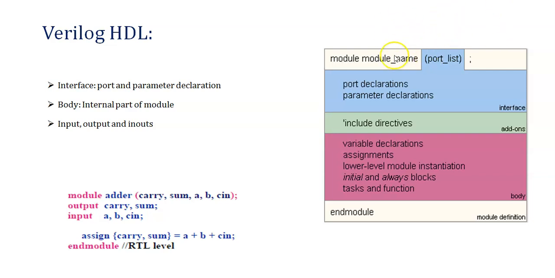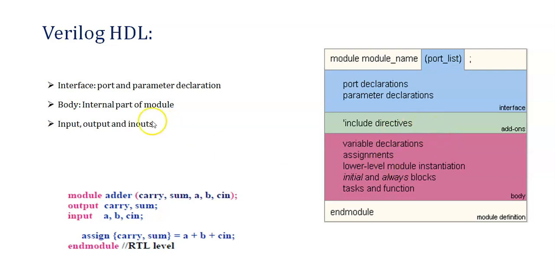After that you need to declare which ports are there and which are the input ports and output ports, because inside the port list we have written A, B, C. It will not be clear which is A, which is B, and whether it is input or output, and that's why you need to declare here. So I'll be declaring input A, B, output C. Parameter declaration will also happen here, that is, if you want to declare some variables or registers, you can declare them here.